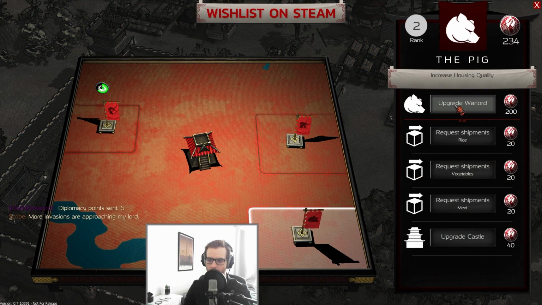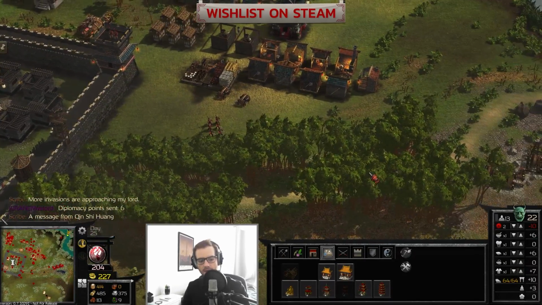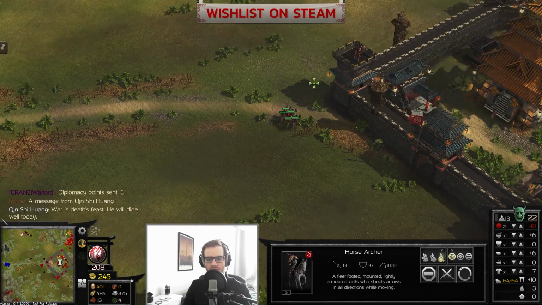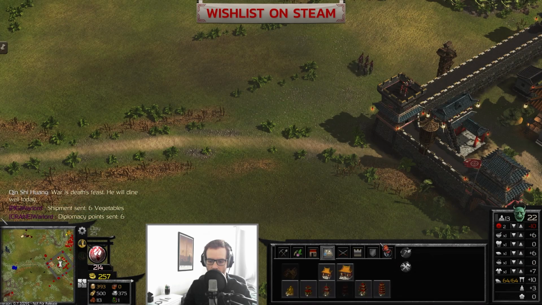More invasions are approaching, my lord. Let's keep asking for iron and vegetables. A message from Jin Che Huang. Here we go. War is death's feast. He will dine well. So we've got some auxiliary troops coming in. As you will it.